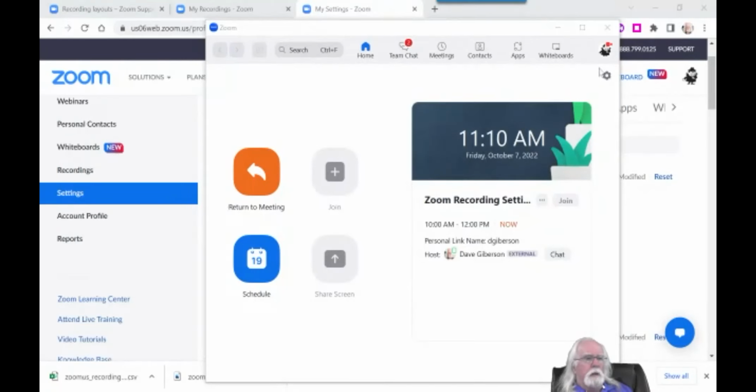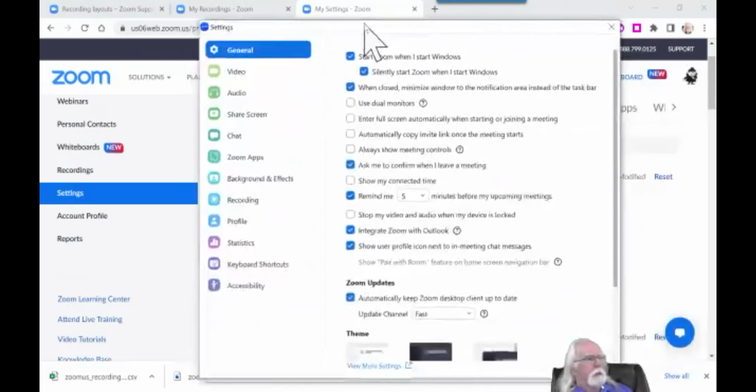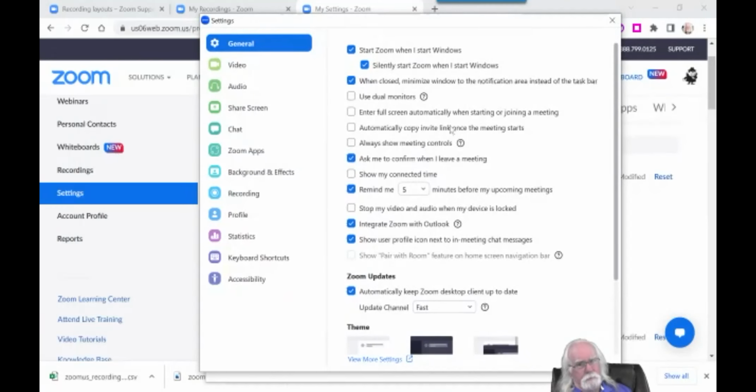And in this window is a little geared wheel here in the upper right-hand corner, just below your avatar image here, your Zoom image if you've uploaded one. I'm being Boris today. You can click on that geared wheel, and that brings up your client settings. A lot of this duplicates settings in your settings area on the website, but some of it isn't. Some things you can only access from here.